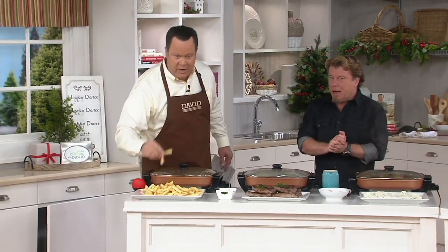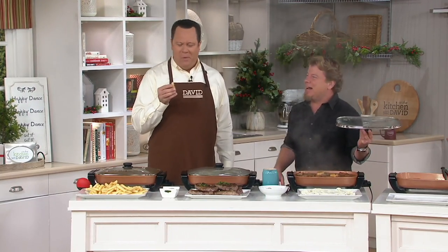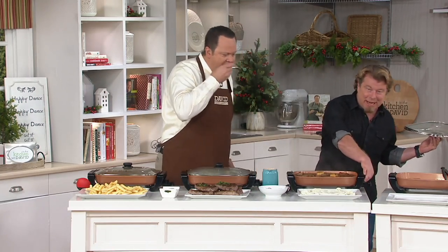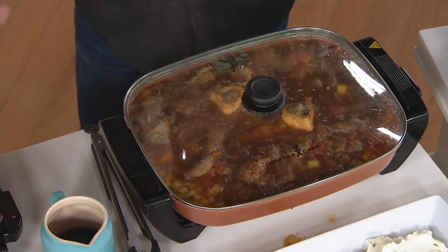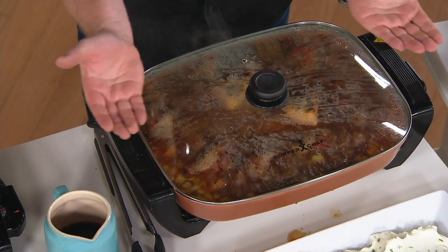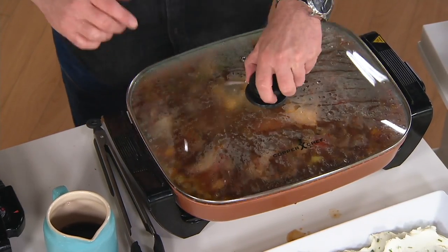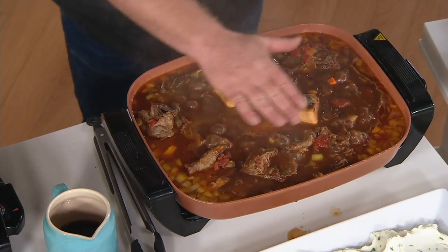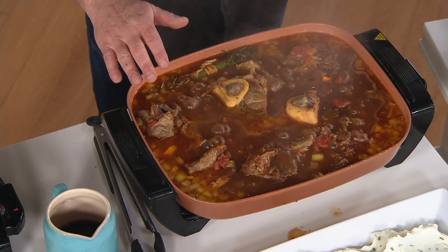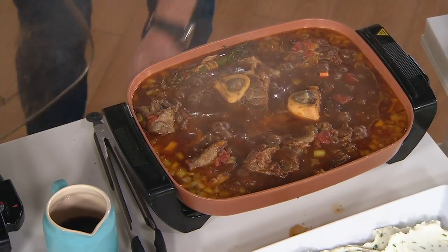While you do that I'm going to grab a fry — they are just fresh, they are delicious. They are air-fried fries. Christina, our food stylist, made them. She always gives you the nod of approval. Remember, I told you guys it's 5 quarts. You saw the searing power it had — 1,500 watts of power, it's got a very long coil. So I seared my veal shanks. Look at this — they have been braising in this braising liquid for about three to four hours.